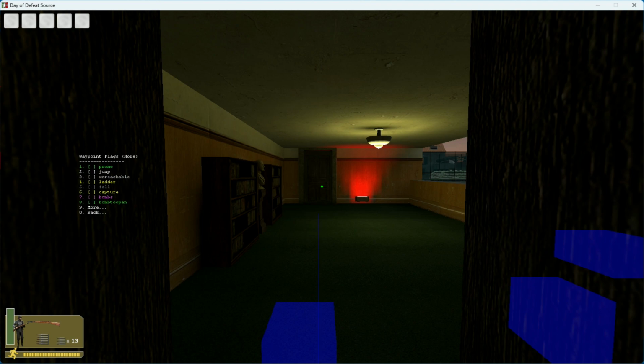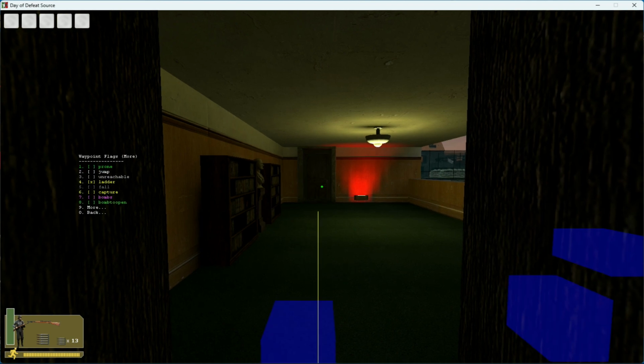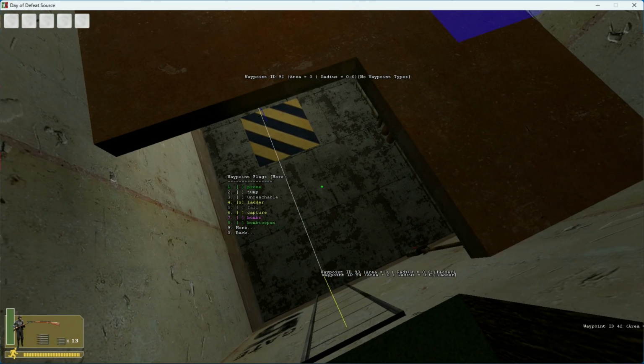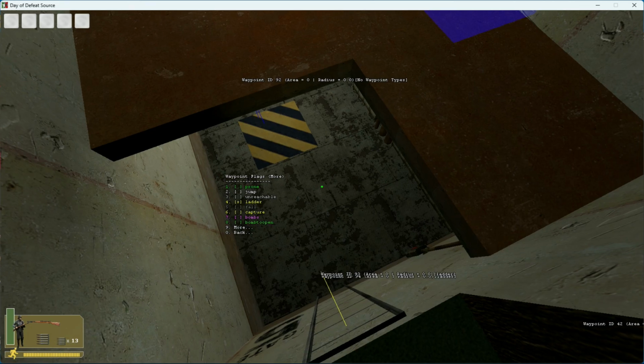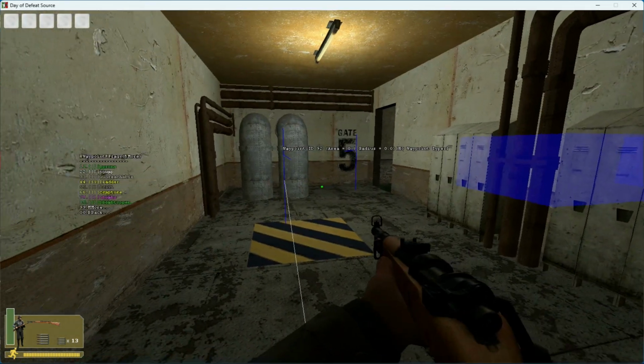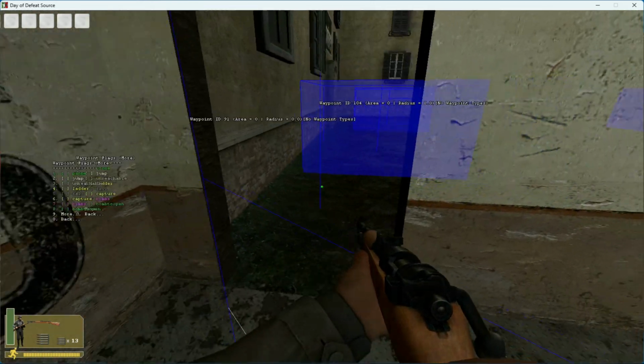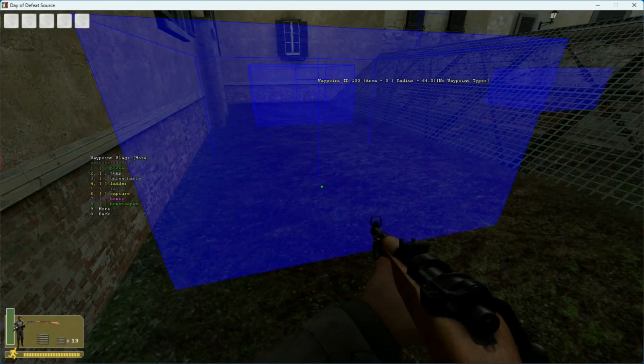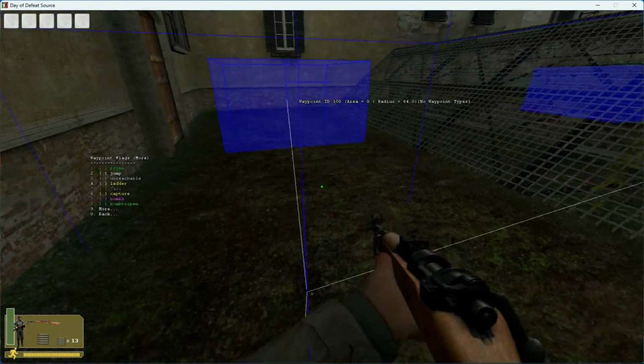Waypoint there. And make it a ladder. But we don't want all those paths. Get rid of them. So we got that one, we got that path. And there's a return path, return path, return path, return path.